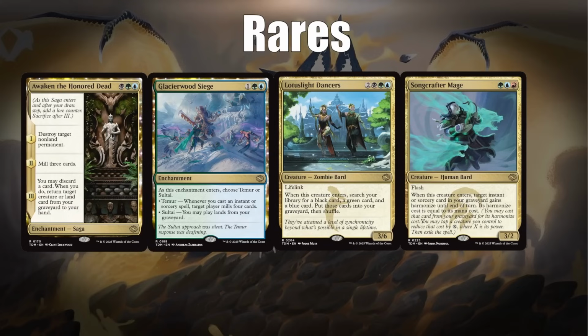Rares that work well here, well, there is Awaken the Honored Dead, a Sultai Saga, which mills stuff, which you're going to want to do for value, and Chapter 3 lets you get something back from the graveyard.